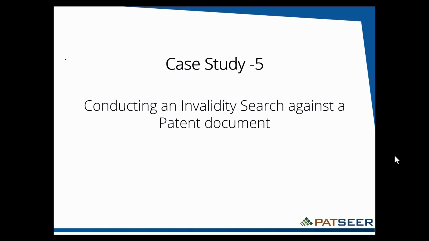I'm sure we are aware that an invalidity patent search is a comprehensive investigation conducted to identify prior art or existing knowledge that would potentially invalidate a patent. The example I'll be taking here today is an infringement case that was filed on 10th of July 2015. The plaintiff was a company called IPS Group Inc. and the defendant was Duncan Parking Technologies.